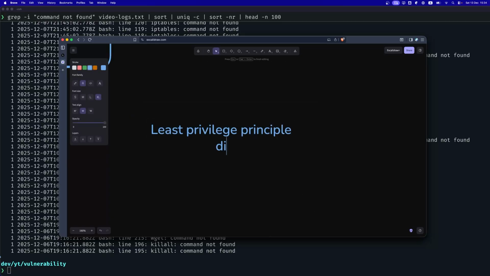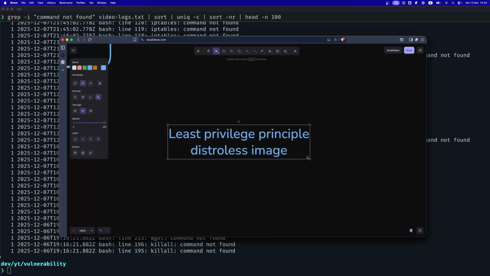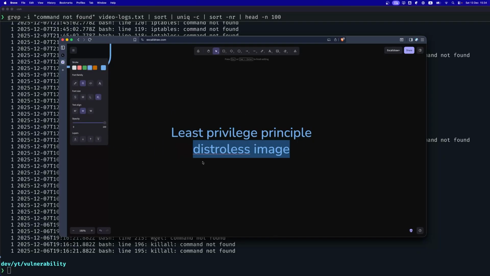You have a distroless image. And with a distroless image, this essentially means that you only have the code running on your server. So even if they have root access, good, they can do whatever they want with the server, but they can't actually get anything out of it. You can't access anything. You can't install anything. You only have the ls command maybe, and that's it.